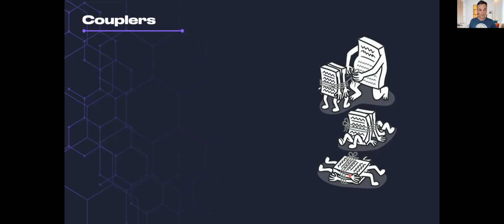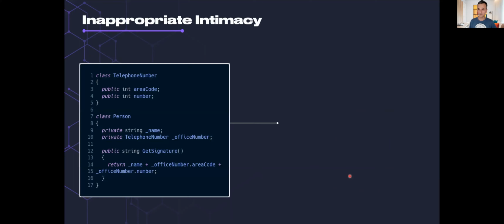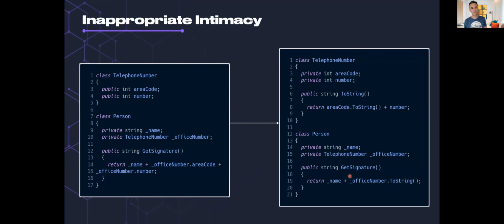Then the other group of code smells are couplers. All the smells in this group contribute to excessive coupling between classes, or show what happens if coupling is replaced by excessive delegation. One example of this is inappropriate intimacy, where an object accesses the internal state or methods of another object, which violates encapsulation and creates high coupling. Like here we have a telephone class with two properties.